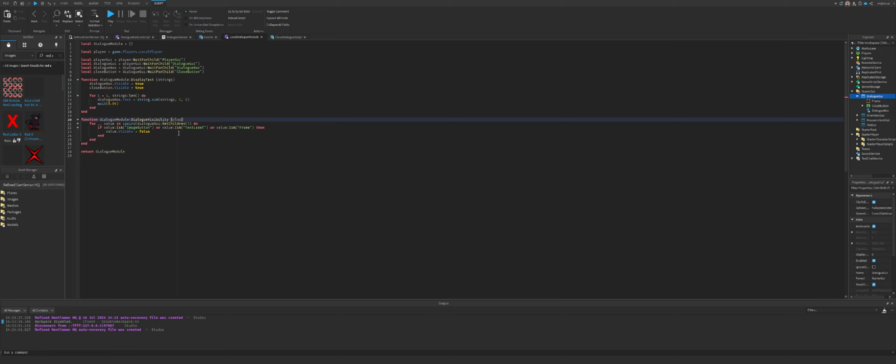So now it is time to make the frame, and you may be asking, why am I making a frame? And I will answer you. I don't know. Now I do know. So basically, if you remember from the hotbar, wait, let me make this non-transparent real quick.